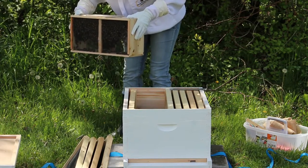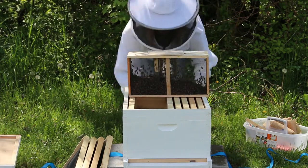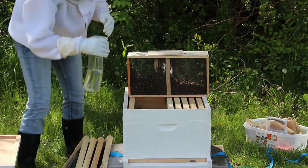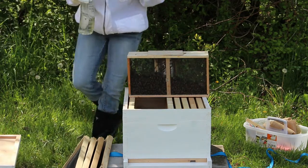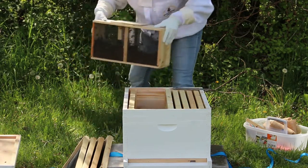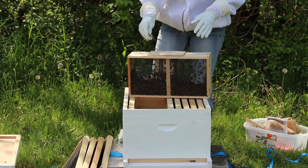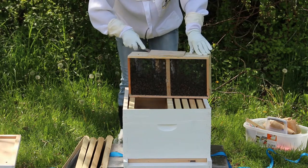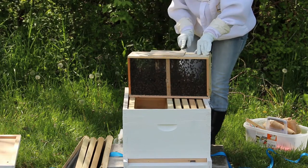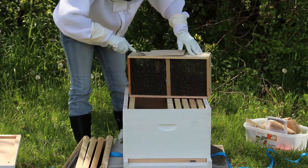So now I'm going to take the bees and shake them down to the bottom, give them a little shake, spray them a little bit more, and give them one more shake down to the bottom. Now you're going to need your hive tool for this — here on the top we're going to have to pry this piece of wood off to expose our feeder can. These are typically stapled or nailed on with a really small nail.